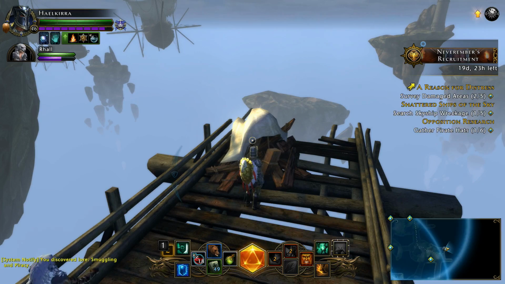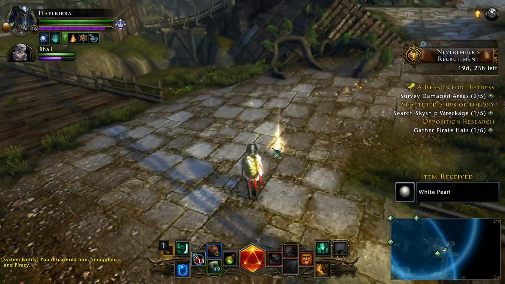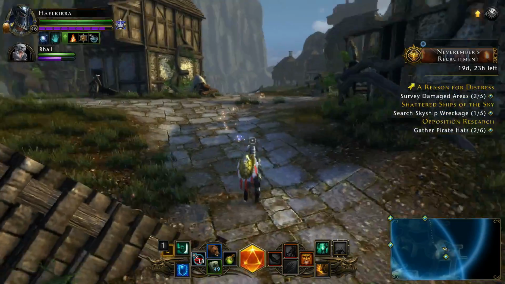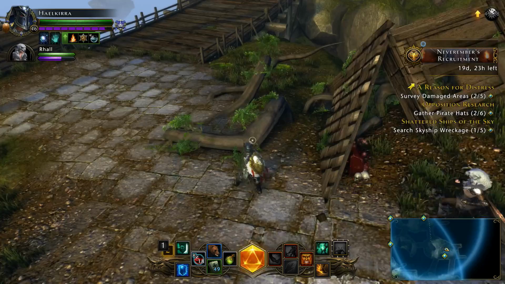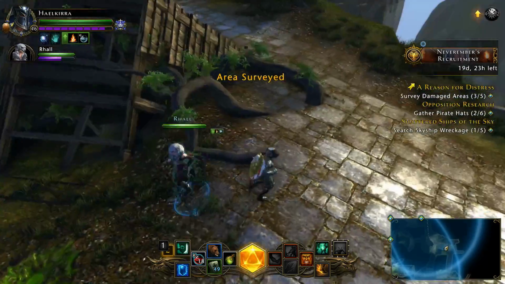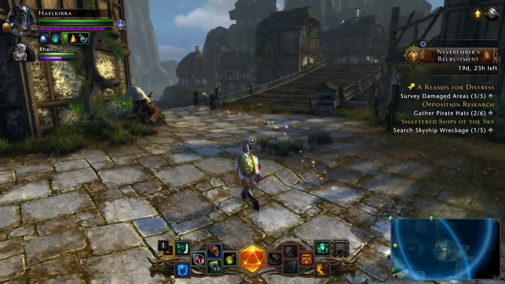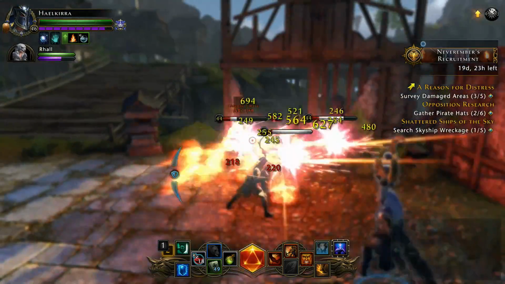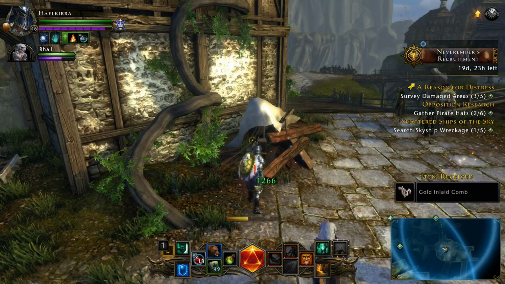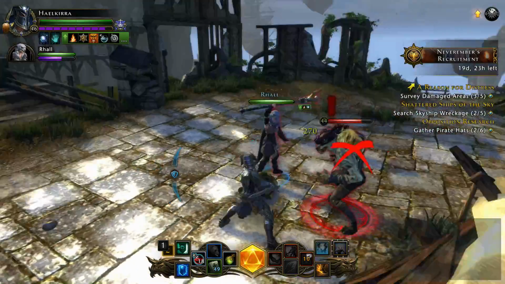Anyway, all that aside, I am looking for wreckage. So capturing pirates' hats, searching wreckage, and finding these areas to survey. Just looking at my map, you can see the markers on it. And there's actually a marker back here for, I believe, an area to survey. So there we go. That's number 3, I think. Dealing with enemies along the way. It's a matter of, do you get to them first or do they get to you first? Whichever you prefer. All right, so that's more wreckage. It's all done and searched.